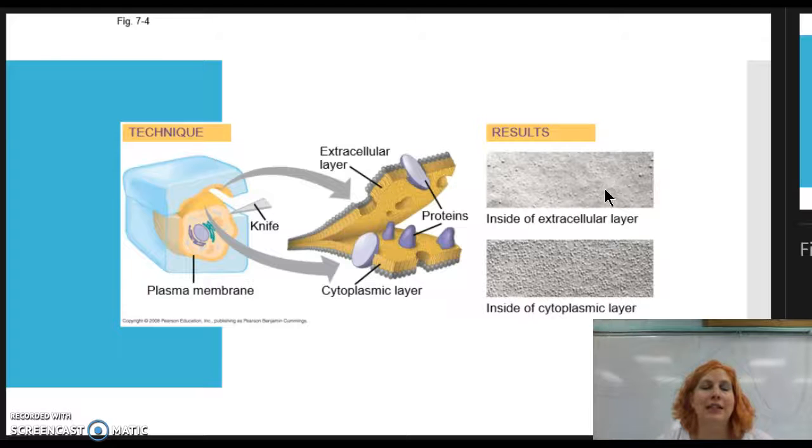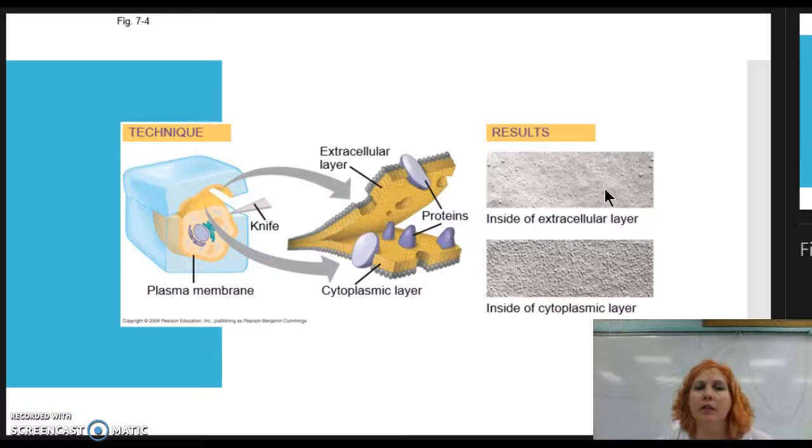What you can see is that you freeze a cell in a cube. In this case they used to use ice, but now I think they use materials like a polymer material. They freeze it, and then they slowly split along. When they split, the hardest region doesn't split, but the easiest part to split is between the layers of the cell. So between the cell membrane, both sides of the bilayer.